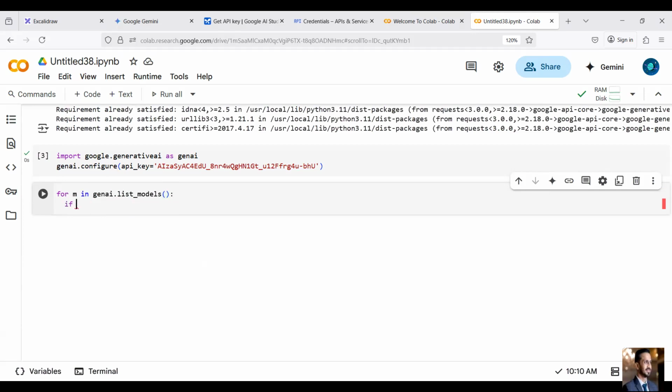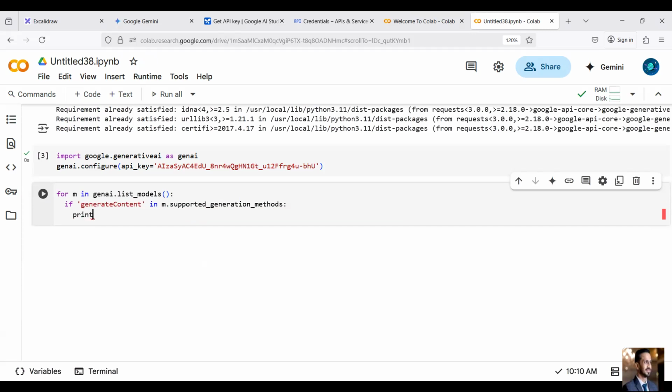Here I have to give one more condition: if generateContent in m.supported_generation_methods. M represents each model, so I'm just trying to access all the models which can generate content.